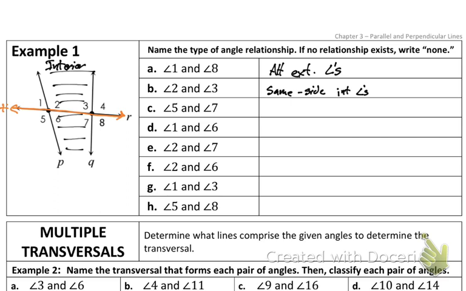All right, 5 and 7. Now, they're on the same side of the transversal, but one's on the exterior and one's on the interior. So it can't be something like same side interior. They can't be same side exterior because one's on the interior, one's on the exterior. So then we start looking at, wait, of these 4 angles, 5 is in the bottom left. 7 is also in the bottom left. That makes them corresponding angles. Those will be corresponding angles.